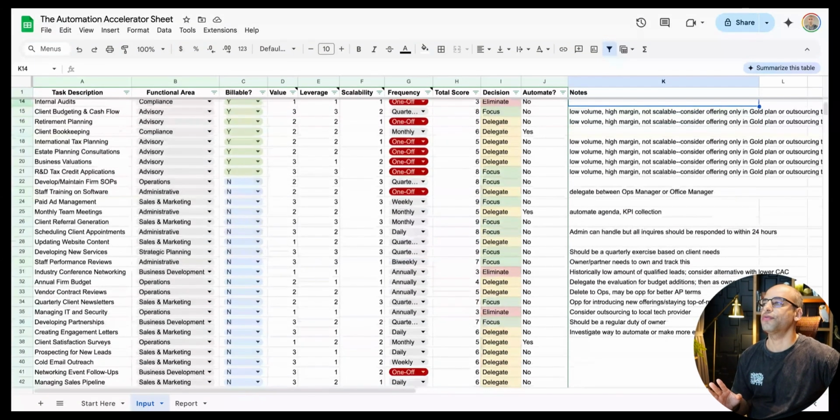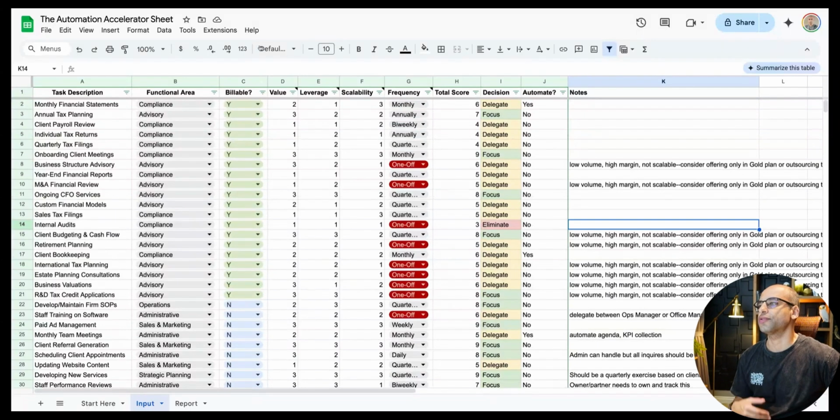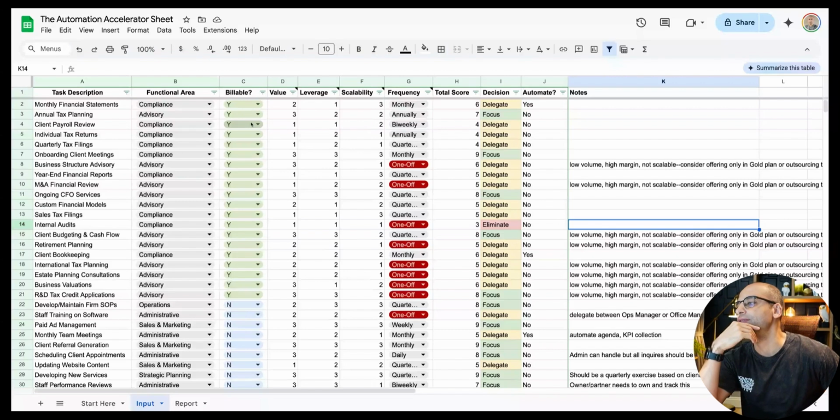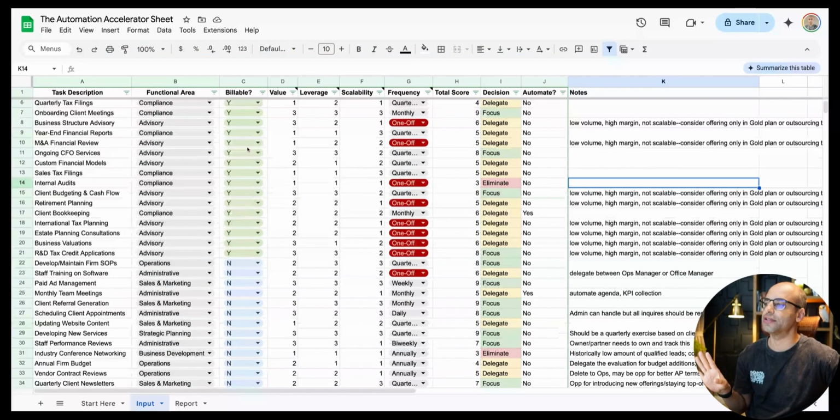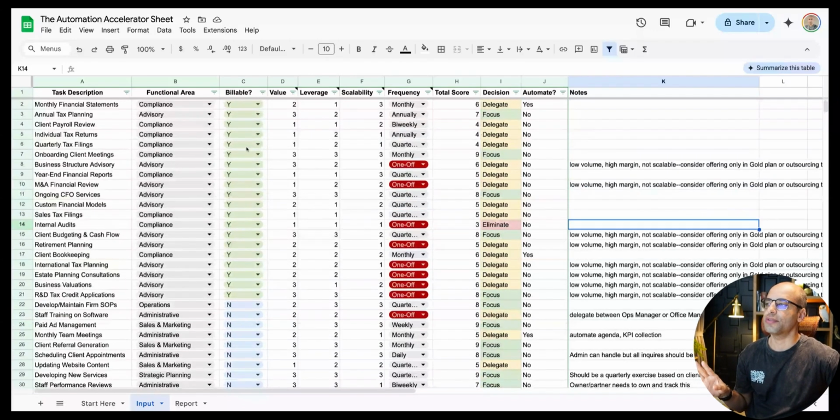You go through and do this for each, and you can sort. So for example, right now, I believe I have it sorted based on whether it's billable or not, right? So that it gives you a quick idea. If you're working on this with a team, I would encourage you to add another column for teammate, where you can assign each person to toggle that, or just make it a team exercise, like going through these together, okay?